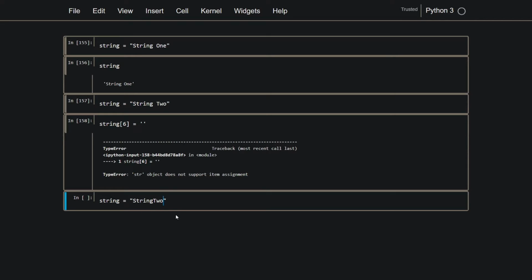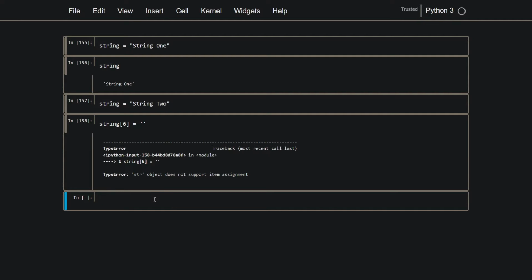This is me assigning a brand new value to this variable. So that's how strings are immutable. I cannot remove this space simply by referring to its index and replacing it with an empty string instead of a space.